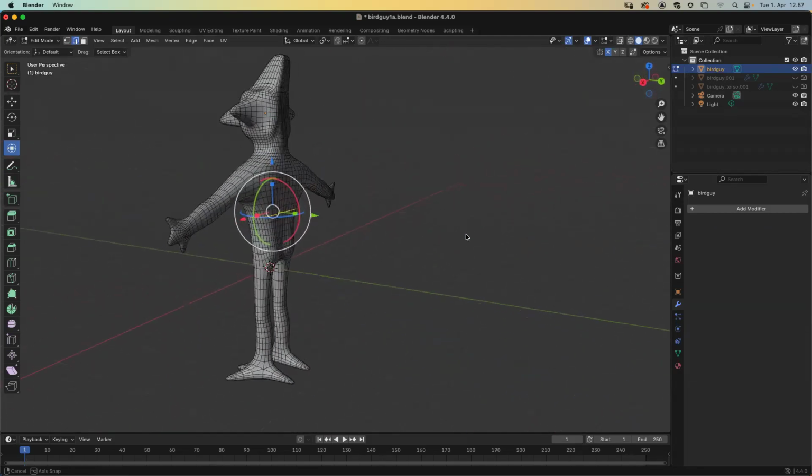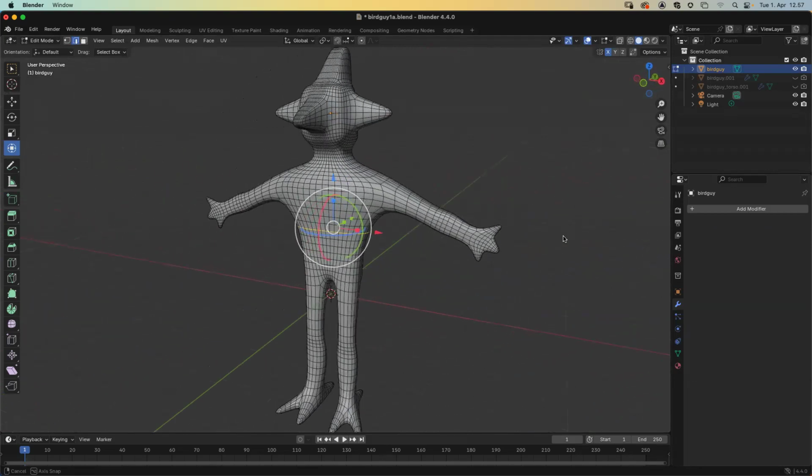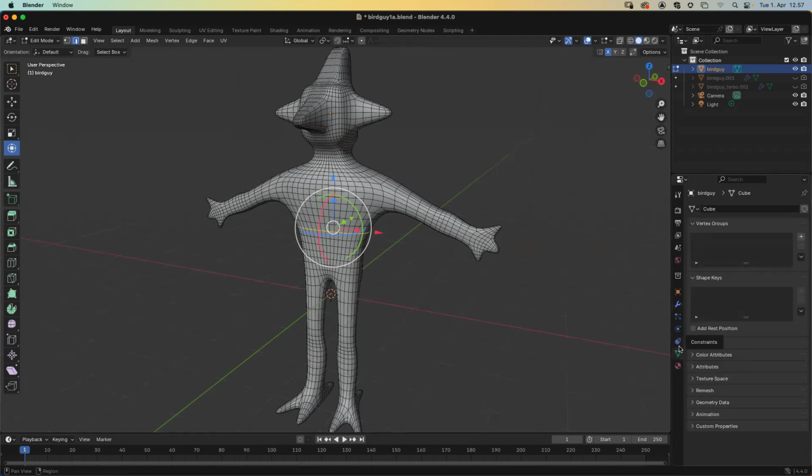So let's see, what do I want to make? I want to make the shirts and the pants, or maybe just the pants for now. And there's one thing I want to show you with the pants, and it's not what you think. It's data that I want to put your attention to. We did something with data already last week. Now we'll do something more. It will be called vertex groups.